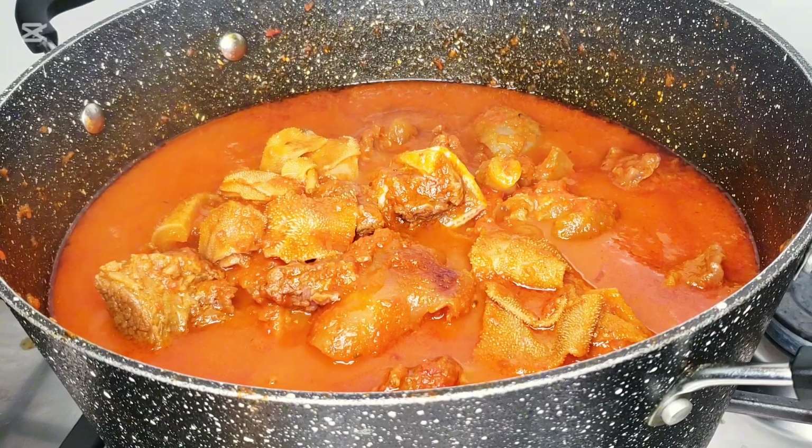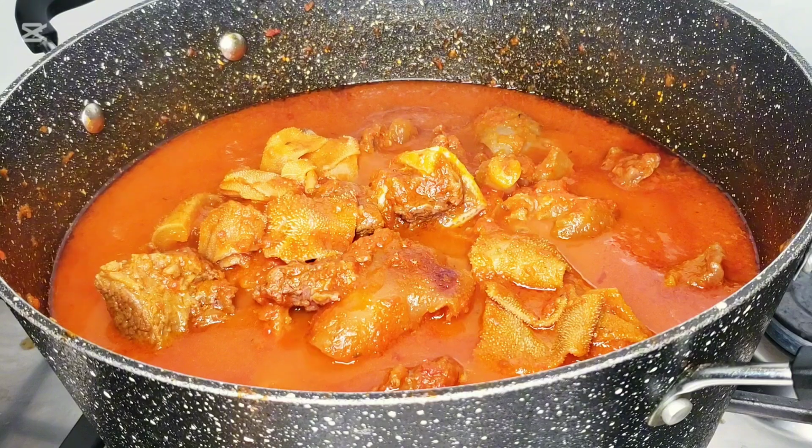Today we're going to be making correct buka stew, like the correct one, guys.